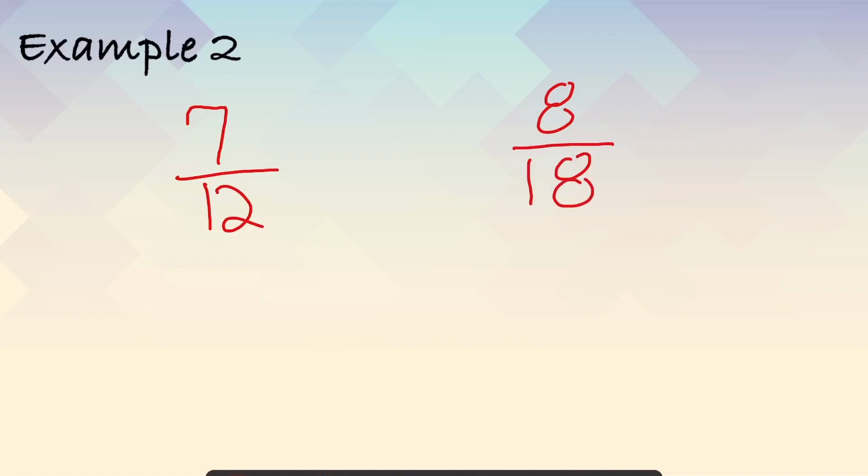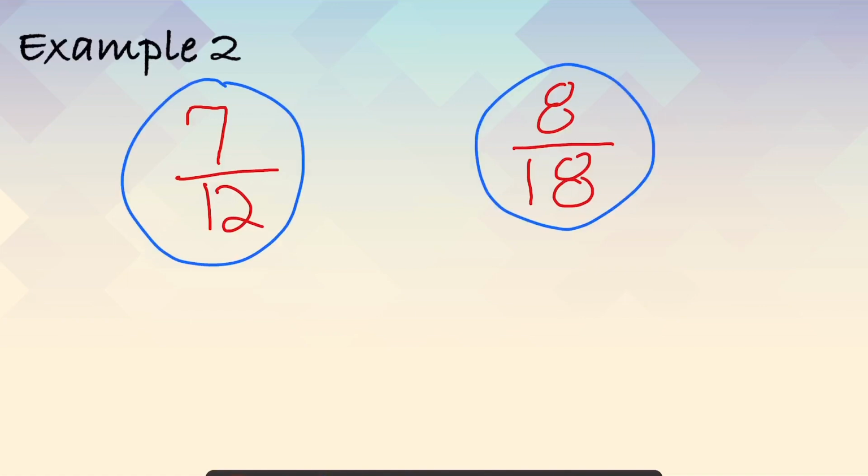least common denominator. So let's look at example 2. So we have 7 over 12, and we have 8 over 18. What we want to think about is how can we transform these fractions so they have a common denominator. Because if we can get them to a place where we have a common denominator, we can just compare the numerators to see which one's larger and which one is smaller. So how do we do that?